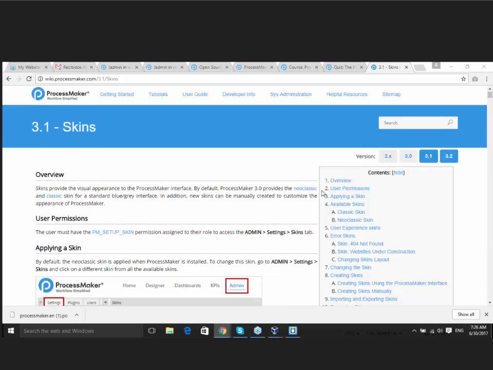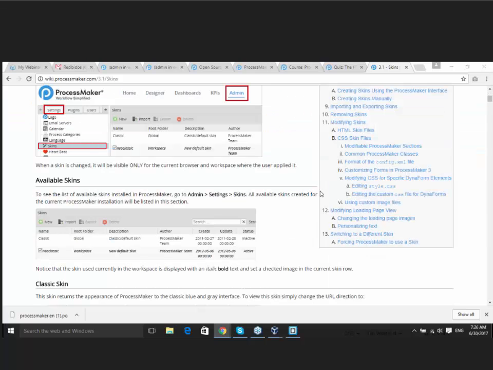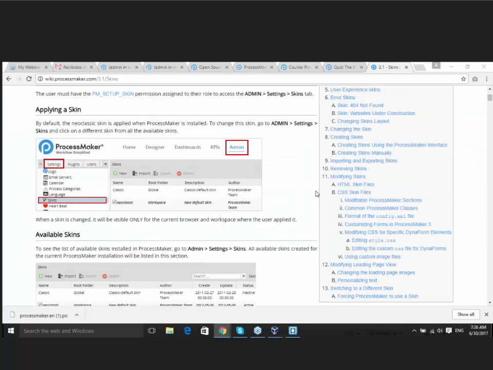This is the part of skins, and the skins are a collection of CSS files that we modify to show this to the final user. I'm talking about as a way to show, to present this to this file, no?